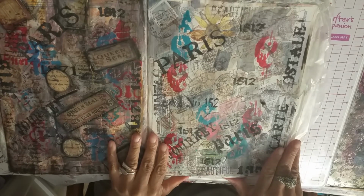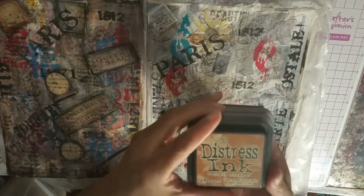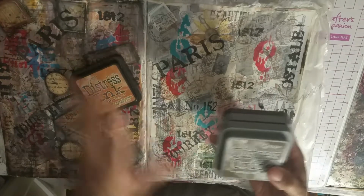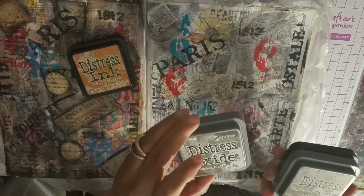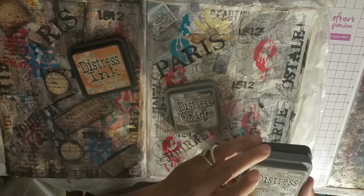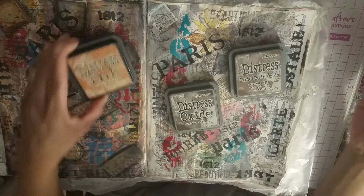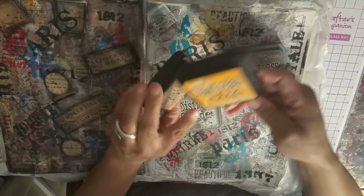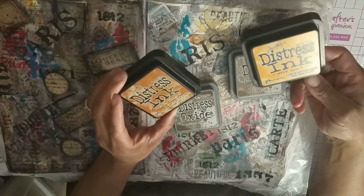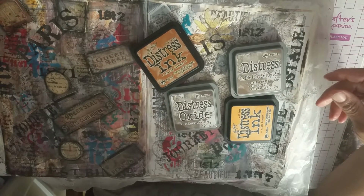Okay, so I'm just thinking of where I'm going next. We're going to do, finally, the Distress Oxides. I do have one Distress ink I'm going to use. The rest are all Distress Oxides. I'm going to use Walnut Stain Distress Oxide, Vintage Photo Distress Oxide, Wild Honey Distress Oxide, and Rusty Hinges Distress Ink. Oh, and the Wild Honey is Distress Ink too. I do want to get more Distress Oxides. I have some, but I do want more of them.